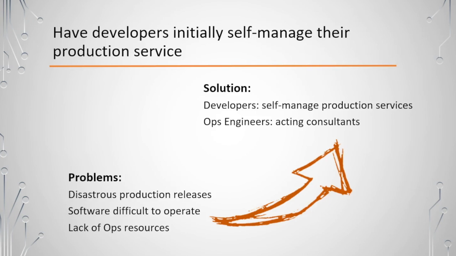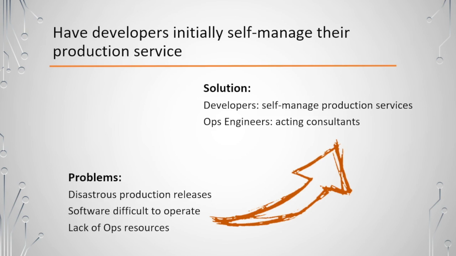As we've learned, it's important to develop and test work in production-like environments to ensure that it functions as expected. Unfortunately, production releases can still be disastrous because it's the first time this code is running in the actual production environment. This often happens because of operational issues that occur late in the software development process. If these issues aren't addressed, they can lead to software that is defective or difficult to operate. In many cases, these issues could have been avoided if there had been sufficient ops resources to support the product teams and services that are already in production.